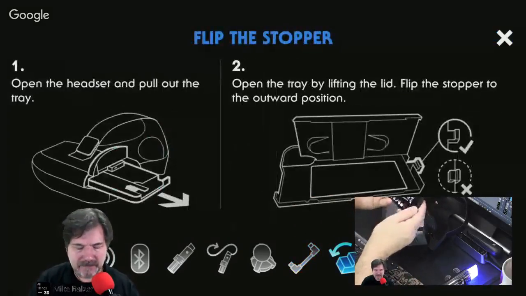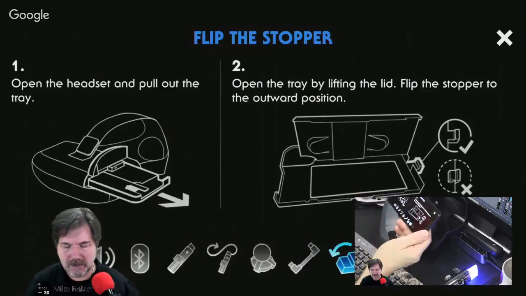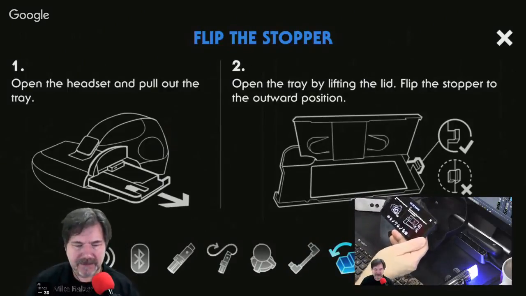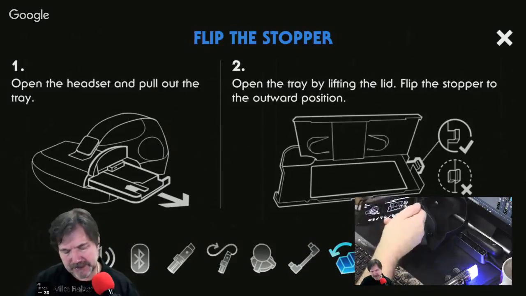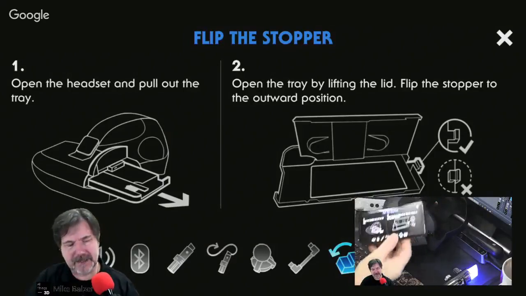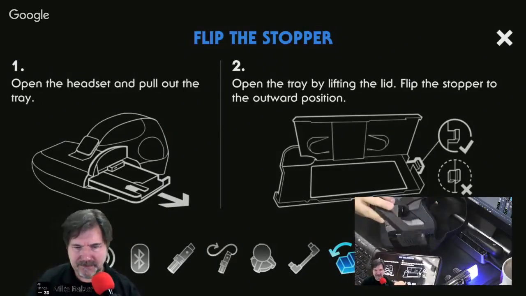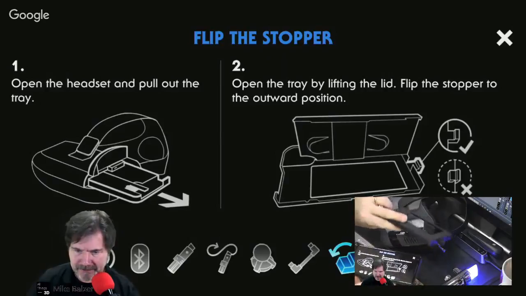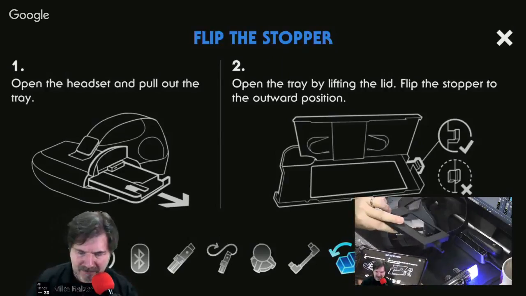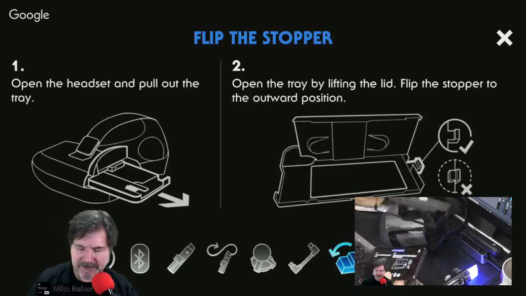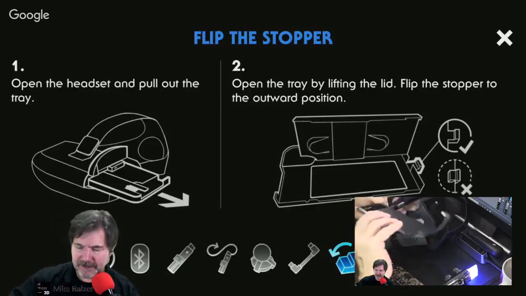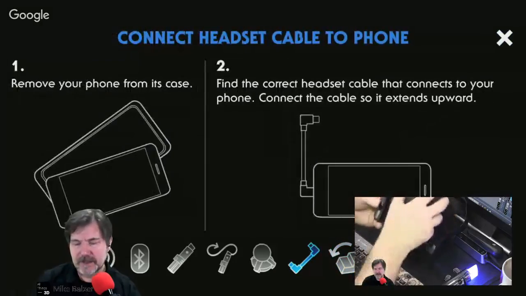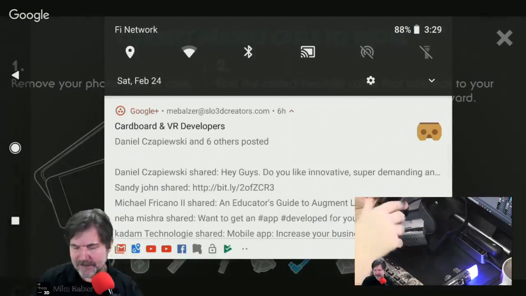And then move over, open your headset, pull this out, and then I guess you put it in. But I don't know if you're looking at this. You can see it in the bottom right hand. So there's a side with a slot, and that's where your screen has to be visible. So you put it in like this. Oh, wrong way. Like that.